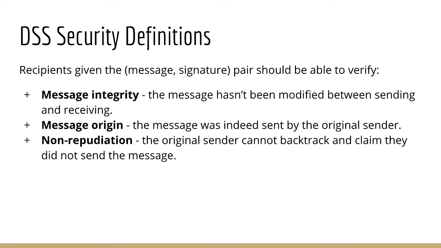But all you really have to know is that for a digital signature scheme, you have 3 properties that you want. First is message integrity. Between me signing the message and someone trying to verify the message, someone shouldn't be able to change the message and have it still validate correctly. For message origin, you should be able to tell that if the signature and the message validate, then the person with that private key must have been the signer. And non-repudiation: if someone signs a message, they can't backtrack and somehow say, oh, that wasn't me.